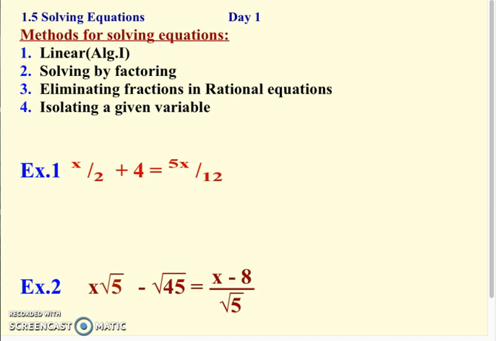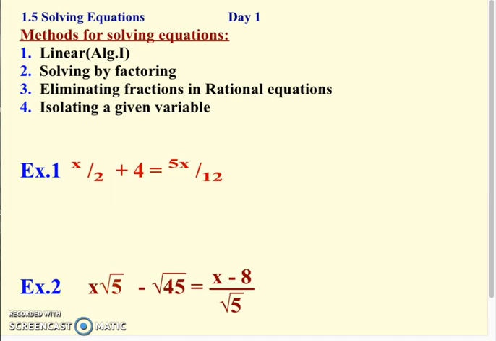Typically when I ask students about this one, we usually get a couple different ways of doing it. So just take a second, pause the video maybe, or just keep the video running and think about it. And I'm going to keep talking about it. One of the ways people would do it is they would say, well, I'm going to get my x's together on one side, which is a totally legitimate way to do it. That's an algebra concept, right? Get my x's on one side, number on the other. So I subtract 4 to the right, I move 5x over 12 to the left, and then I get those two fractions together with a common denominator. I would say no problem with that idea. Definitely is going to work.